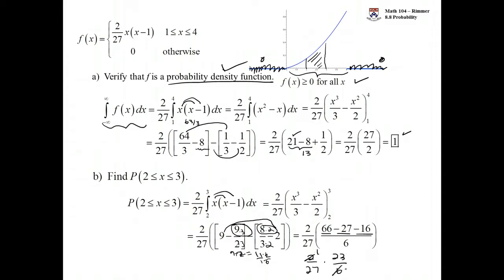I put it as a decimal here just to show you how we can interpret it: 28.4 percent of the total area is found in between two and three. It's not drawn to scale, so it looks distorted, but that's the chance that x takes on values between two and three. Whatever x might measure, we have a 28 percent chance of that. That's another example of a probability density function. There'll be many others. There's a special one called the bell curve that you're familiar with, hopefully. We'll show that at the end.